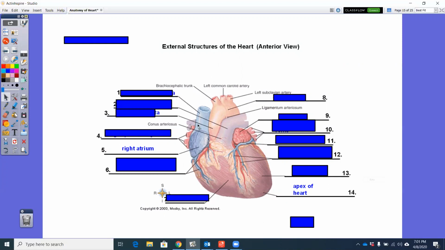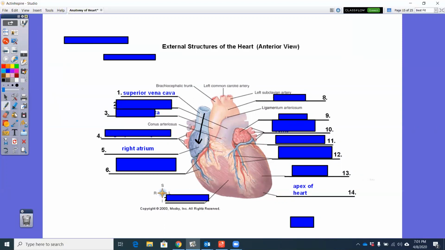The blood vessels that feed into that right atrium are the superior vena cava, inferior vena cava, and coronary sinus. The superior vena cava is this blue vessel that you see here, and it's going to bring deoxygenated blood into the right atrium from anything above the heart. So our brain is draining that deoxygenated blood through our head, down our neck, and into that superior vena cava. Anything above the heart is going to drain that blood back to the superior vena cava.